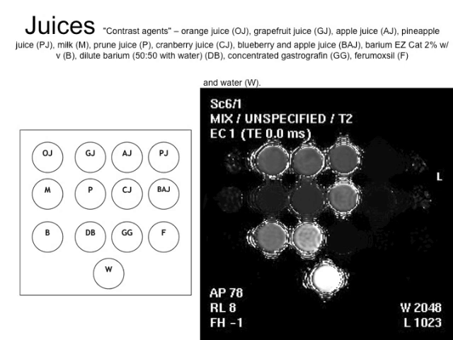I want to give you a chance to actually look at this, study it. Look at the water at the very, very bottom, it's marked with a W on the left side of your screen. Look how bright it is on this T2 sequence. And this is a T2 weighted sequence. Look at orange juice on the top row. Take a second and actually find which juice had the darkest effect or darkest appearance on this T2 sequence. Take a second and look at it.